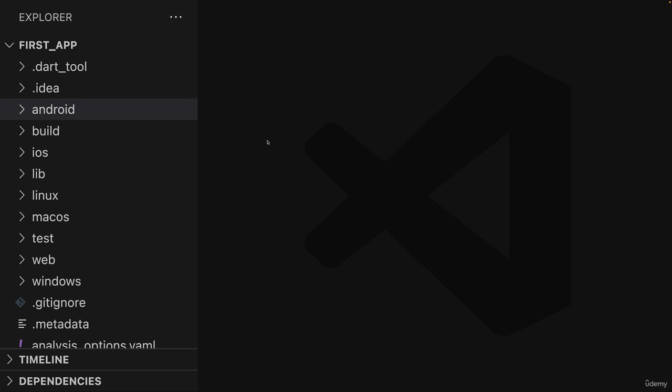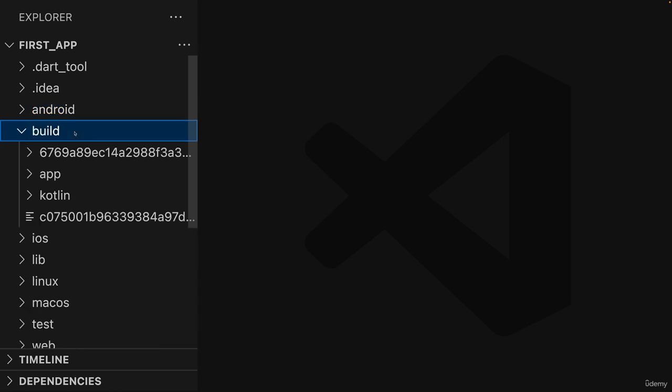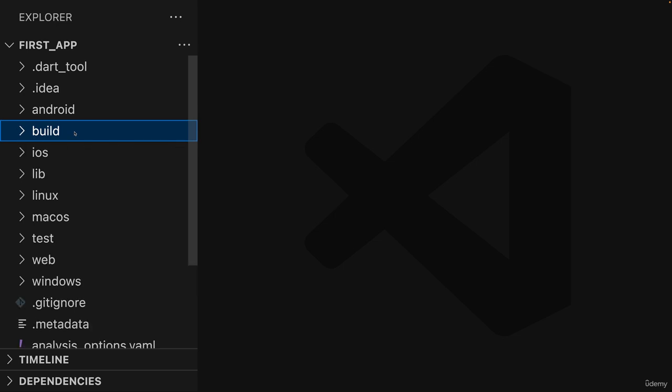They will be managed by Flutter, but they still are important because they are used under the hood when you run your Flutter project as an app on an Android or iOS simulator, and of course also later when you prepare your app for deployment, when you prepare it to be published to the Android store or the Apple App Store. So whenever you want to publish an app to a specific platform, the files and folders in the respective platform folder will become important. The build folder is also important, but also a folder in which you won't work. It only contains temporary files and output files generated by Flutter as it builds your app for different target platforms.